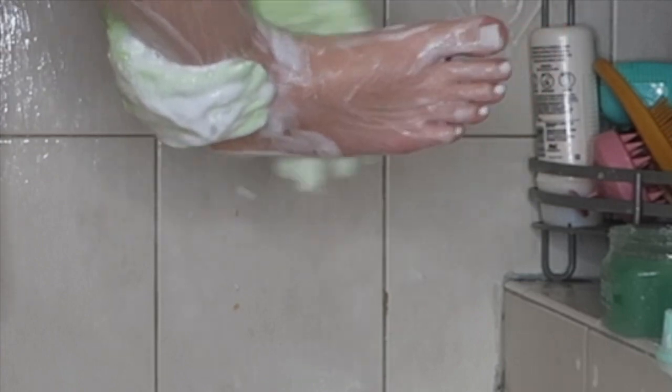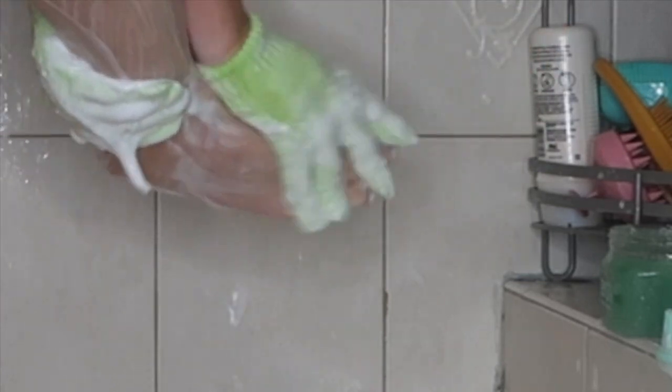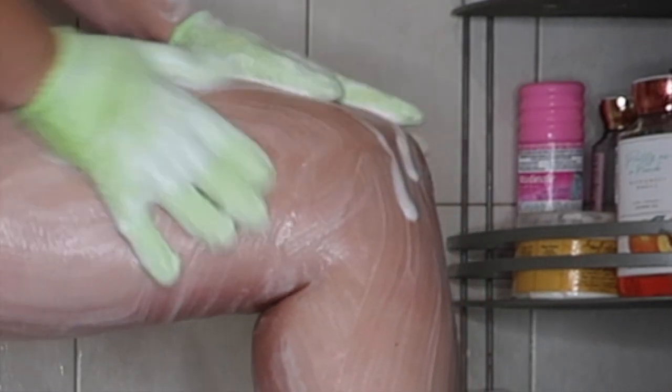And the best part about these exfoliating gloves is not only do they leave my skin feeling really clean and they give the soap a really nice lather, but they also are, of course, exfoliating my skin as well. We're also going to be using an actual body scrub for an exfoliator, but this is just like a nice little base exfoliating kind of thing. So it just was really nice and it left my skin feeling super smooth and super clean.